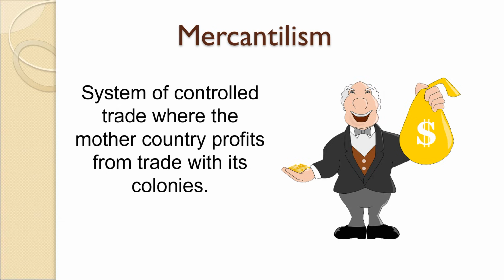So once again, the idea is that the mother country is the one that is going to benefit from all of this trade. And they're going to design systems that make sure that they're benefiting from the trade. And that's what we're going to get into in the next chapter: the idea that England should be benefiting from the 13 colonies in America, and then the resistance that the 13 colonies have to the systems that England's trying to put in place in order to create this.